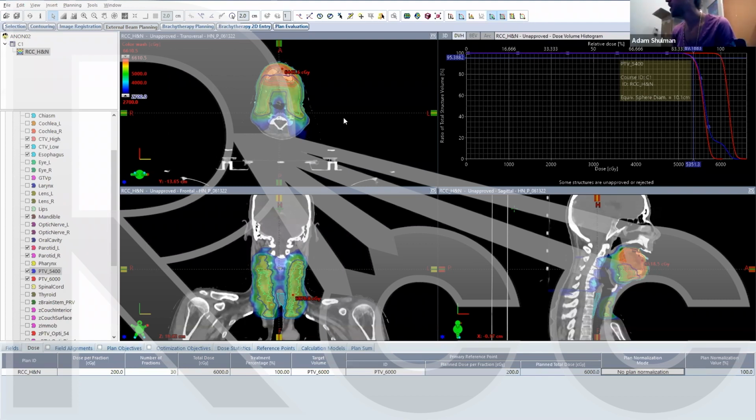Someone asked me about the highest acceptable max dose. So RTOG usually allows about 15%. I think if you optimize this way, you'll usually get about 10% hotspots, which I think is fine with VMAT. So I'll usually get max doses of around 10%. And then I'll usually look at regions of 5 or 6% hotspots. Those regions should be 10 to 15% of your PTV. So in my case, my 6% hotspot is about maybe 15% of my PTV.